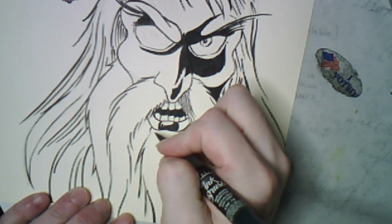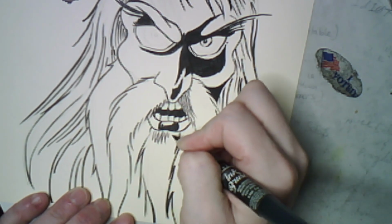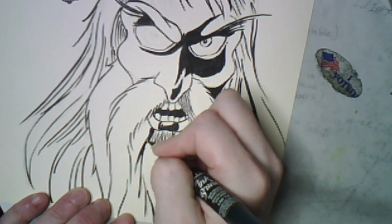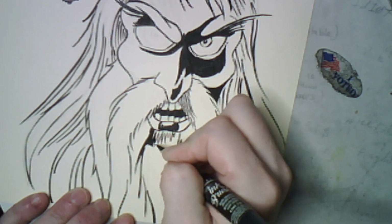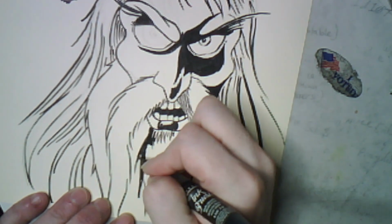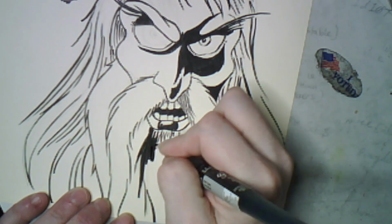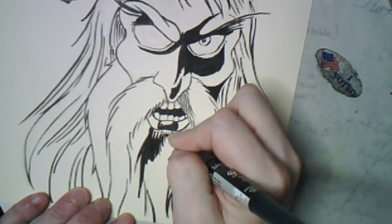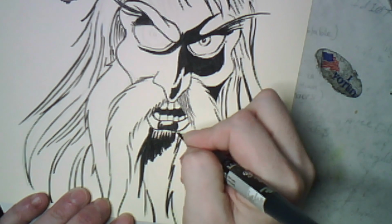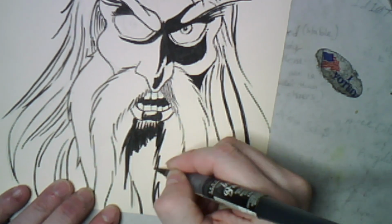This was filled in here, this section, and we're going to try to take advantage of some negative space here, or some positive space. You decide. But when you're thinking in terms of two tones, in general, you're still going to have a sense of what's considered positive and negative space. Positive space is where the eye is probably reading the subject the most, and the negative space is the area typically considered the background. And so here we do have positive and negative space. You could probably think of the negative space as being the shadow, and the positive space as being the areas of detail that we can see. But if you're looking at advertising, they're very conscious of the way they use positive and negative space to lead the viewer's eye.